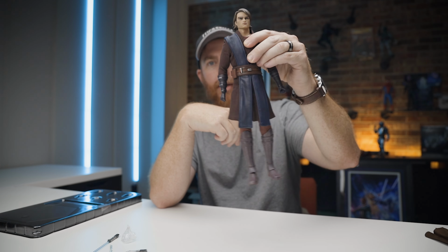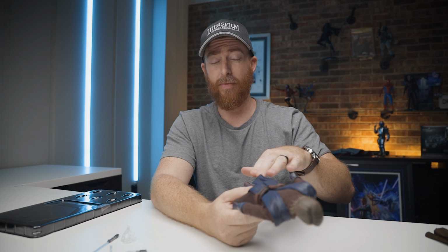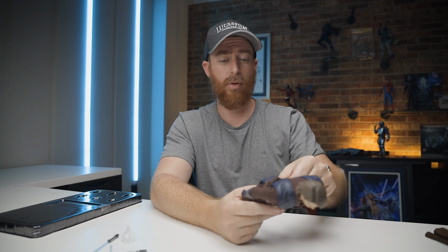I don't know. So I have already reached out to Sideshow to see what they would do about this. I sent them a video of the footage of the leg doing its thing. So we'll hear back from them, whether or not they decided to replace it, or if it even needs replacing. If I take that off and there's a screw to tighten, then that's fine too. But should we have this at that price point? No, obviously we should not. So there's that.